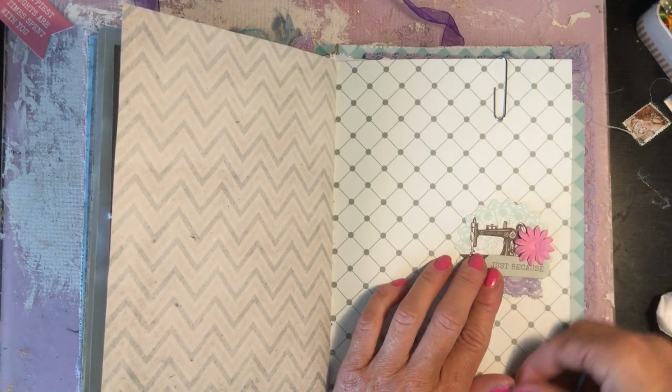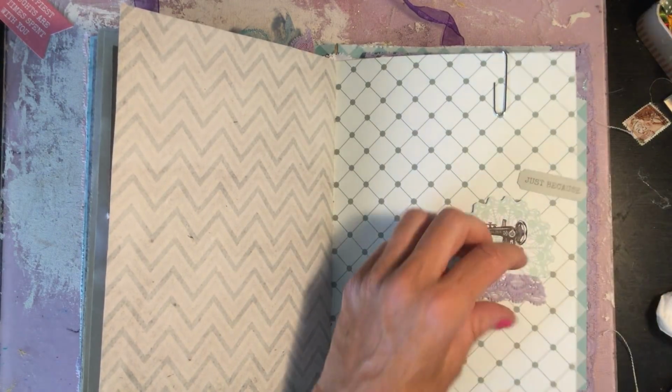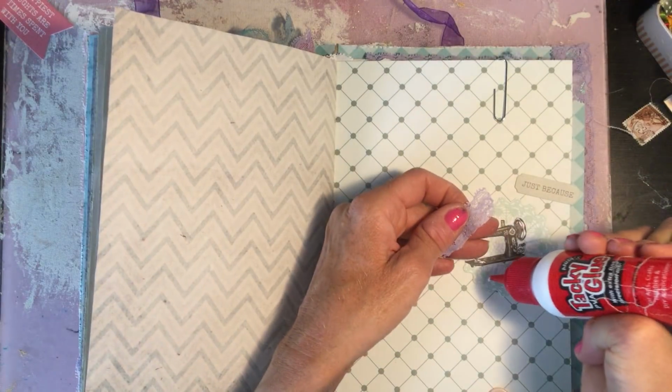Oh, that button's rather monstrous, isn't it, on there? I'm just going to literally glue the lace down.